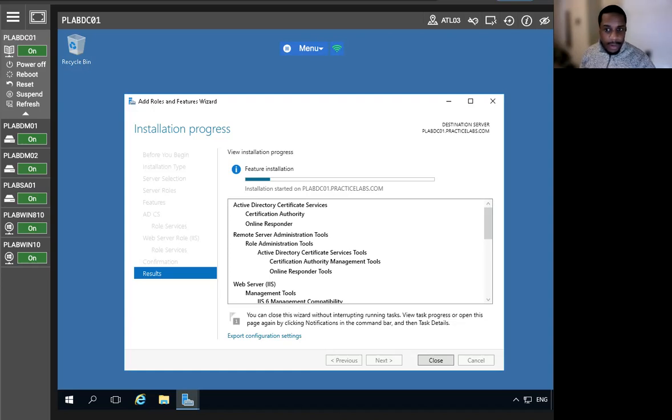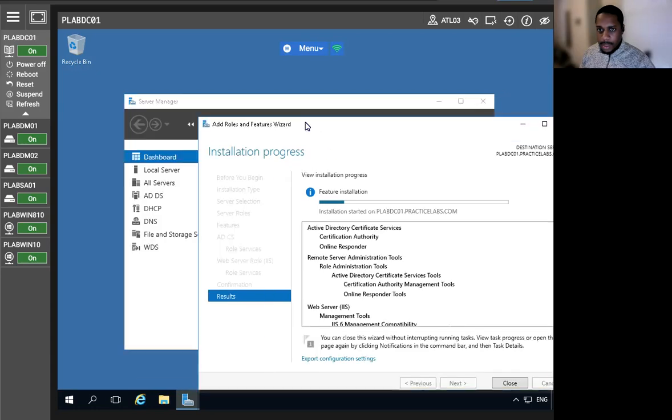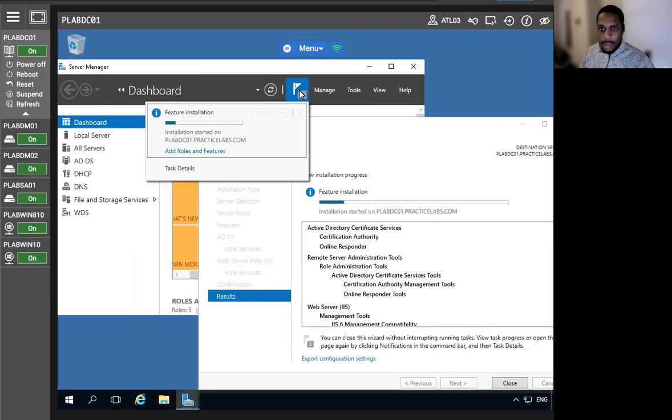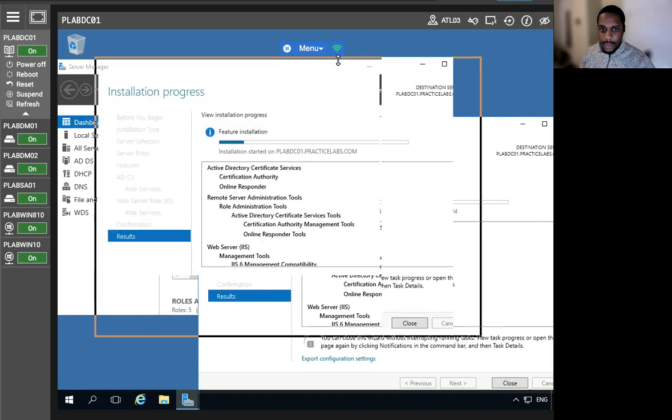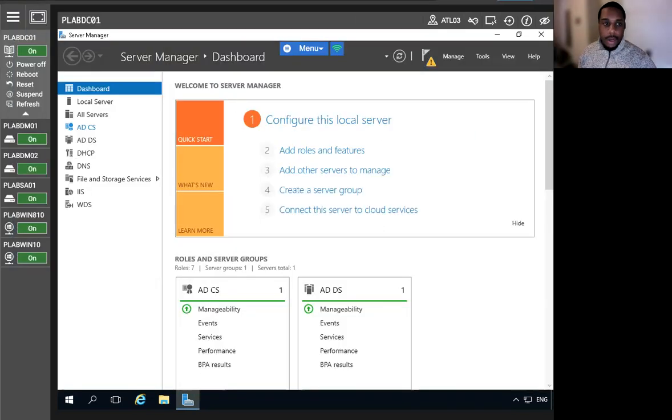So let's make sure we're on the correct server. Let's see, maybe redirected here. Let's go back to here. All right, and then there should be a flag for us. Oh, there it is. Okay. All right, perfect. So it looks like it's not going to show up for us until this is mostly finished. So I'll just have to give it a second. All right, perfect. So the install has finally completed.